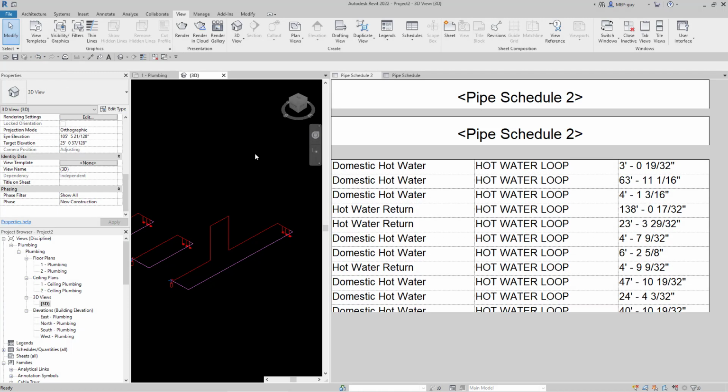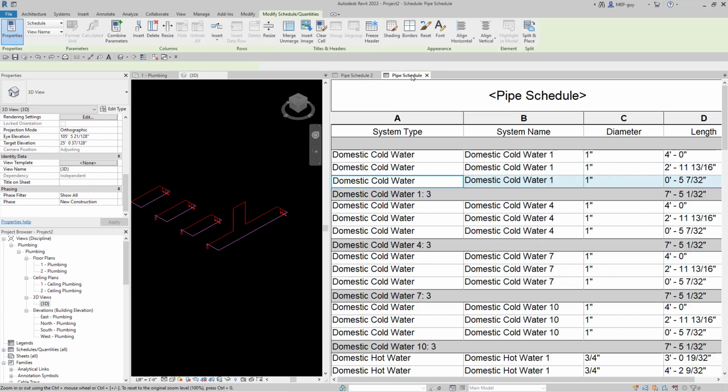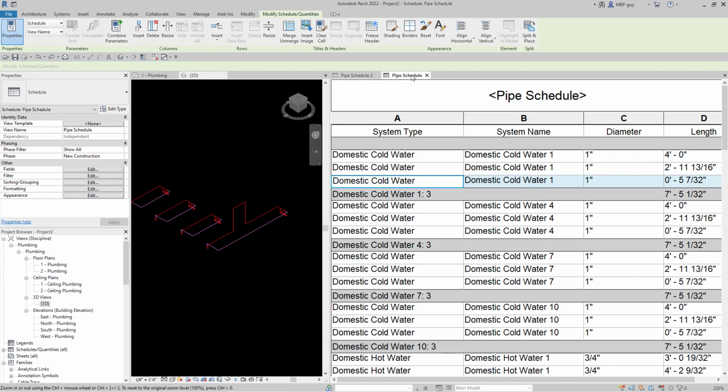But let's just undo that real quick because I want to keep them in my project. So I would probably save this schedule, and that way I could start to calculate all of my different loops of piping. So let's continue, and let's go into part 2 of this little video, and maybe we want to do some takeoffs with all this information we have.